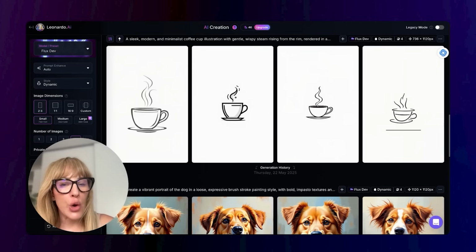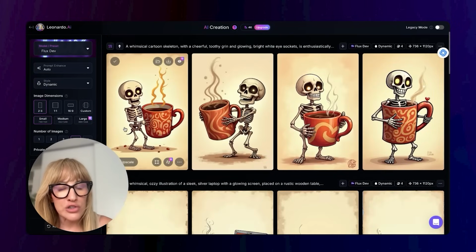And then you're gonna go ahead and download those images, but you're gonna make sure as well that you are not having AI create text, right? You are going to have Leonardo.ai create image elements that you can then use. So make sure there's no text or words. And really see the difference. You're creating visual elements like the coffee mug, right? Or you're creating this fun cartoon right here.